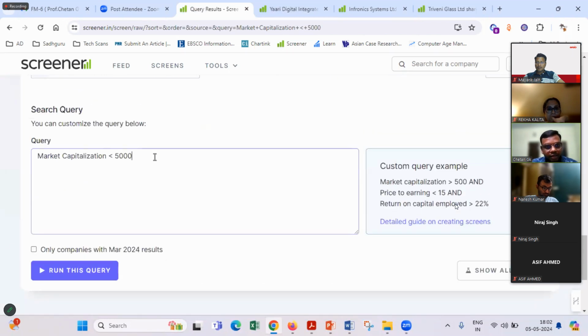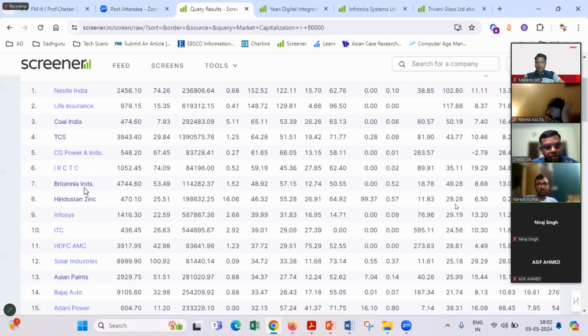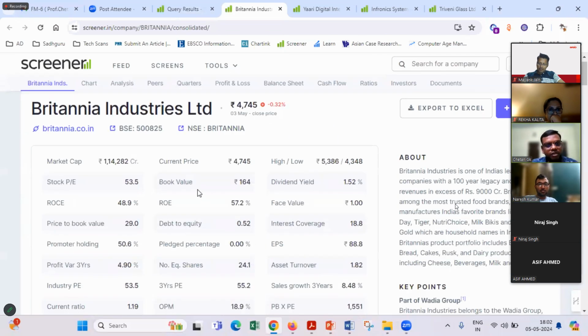I told you, and you asked what are large cap companies? Large cap companies is somewhere more than 80,000 crores. I have to check the definition since I don't know. I'm just putting 80,000 crores and above. Sir, actually, this definition changes; mutual funds follow different definitions. By and large, this is how it is categorized. You can see Britannia Industries is a large cap company. You can go out and see the definition, but I hope you have got the feel of what is a small company and a large company.